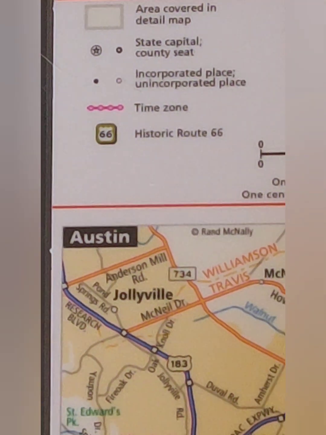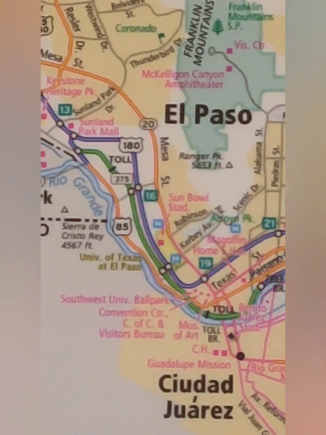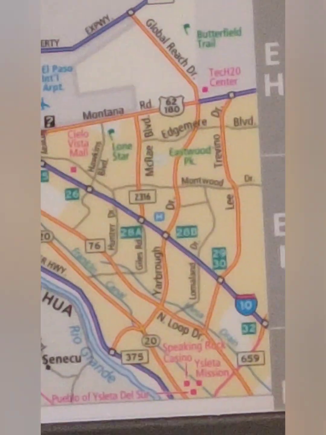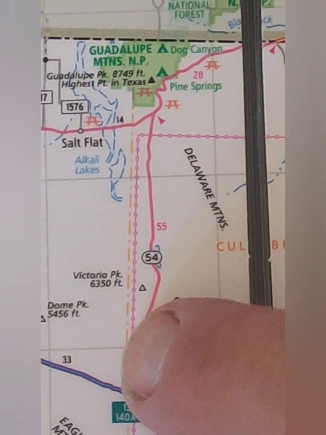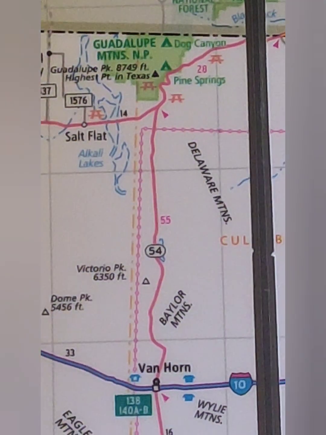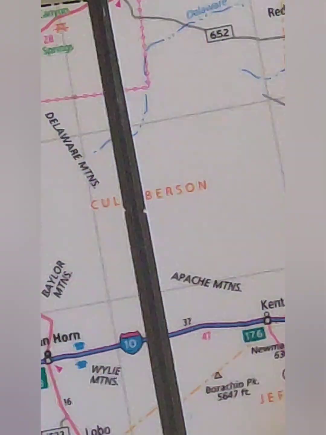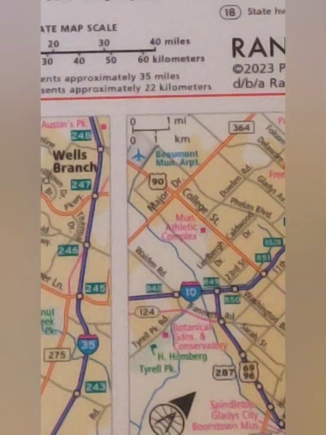Now the time zone, we can show you a time zone if we come down here, just this side of El Paso, put the map over. So as you can see here, this pink line right there goes like that. So this is mountain, and this is central time zones. So that pretty much means that your hours are going to change.